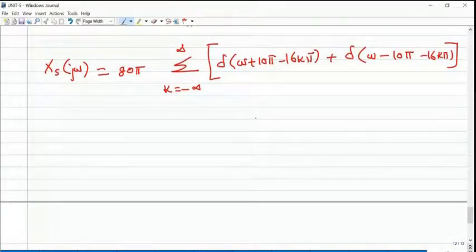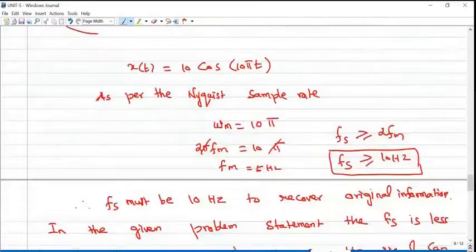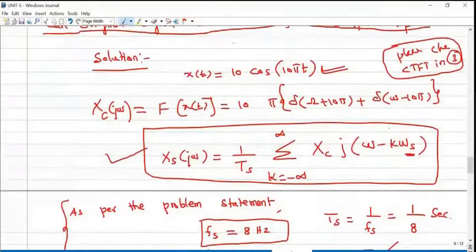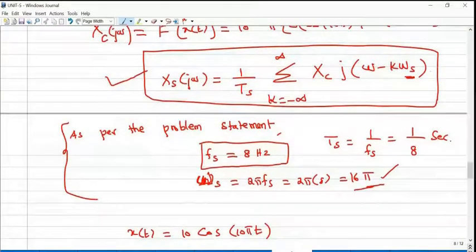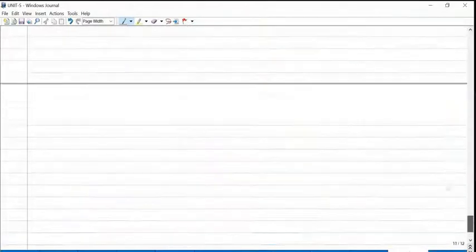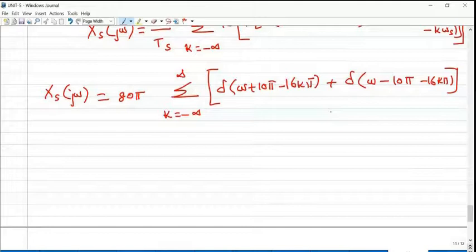Okay. So to draw the magnitude spectrum for the given sample rate, or our sample rate as per Nyquist sample rate, we need this Xs(jω) expression. Prior to that, we must know the CTFT of cos ω0t and CTFT of sin ω0t. This whole problem is solved in unit 3. Please recall your class notes. Then calculate your Ts, ωs, and rearrange your equation like this.